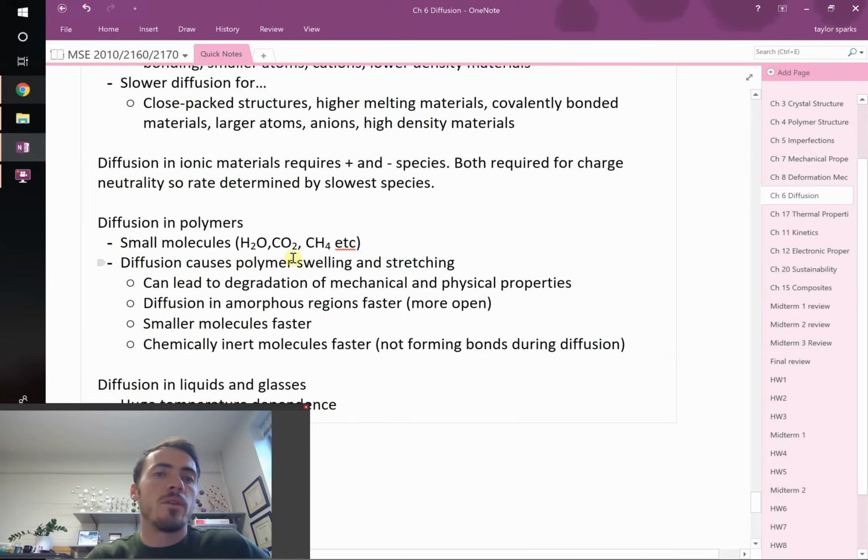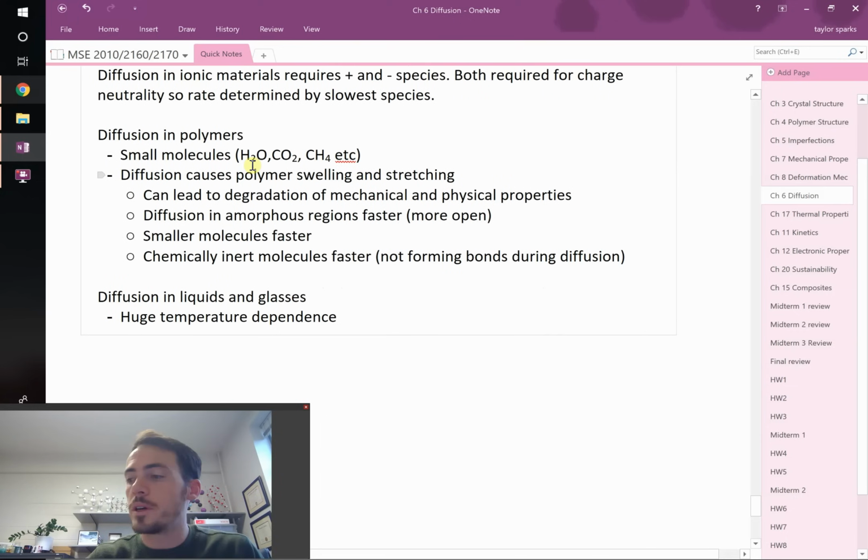We've already talked a little about polymers. Because they're weakly bonded and because you've got such big amorphous regions in those polymers where there are big open spaces, you can diffuse more than just individual atoms like carbon, nitrogen, and hydrogen. You can actually diffuse whole molecules like water, methane, right? These things can leak, really big molecules even.